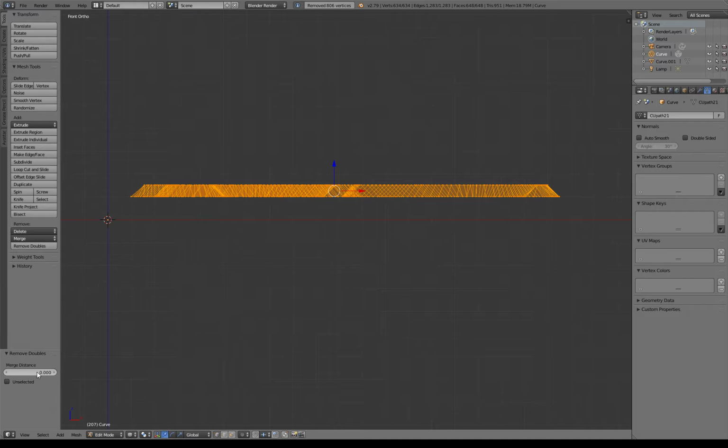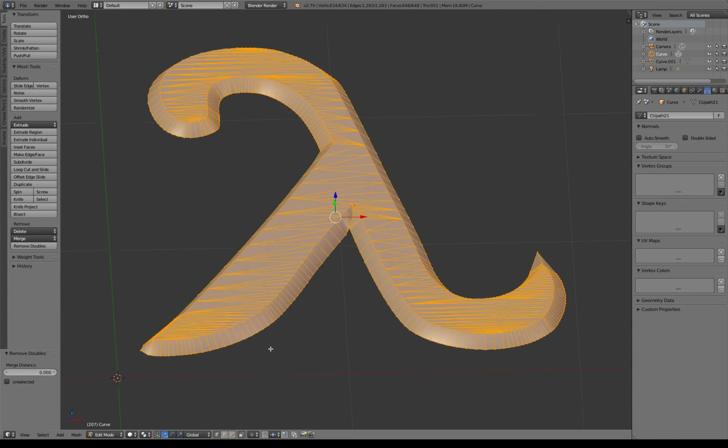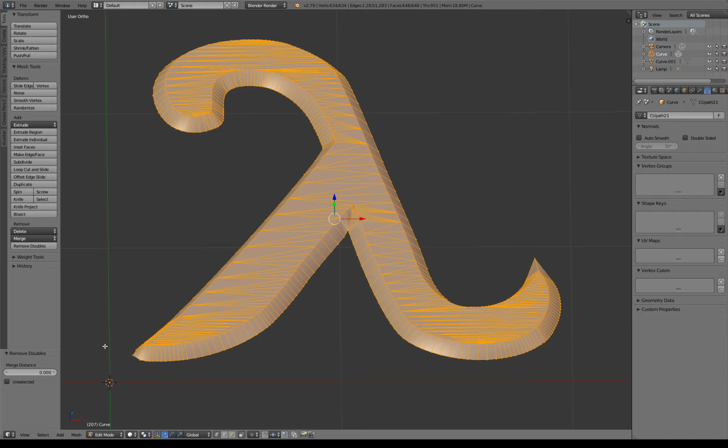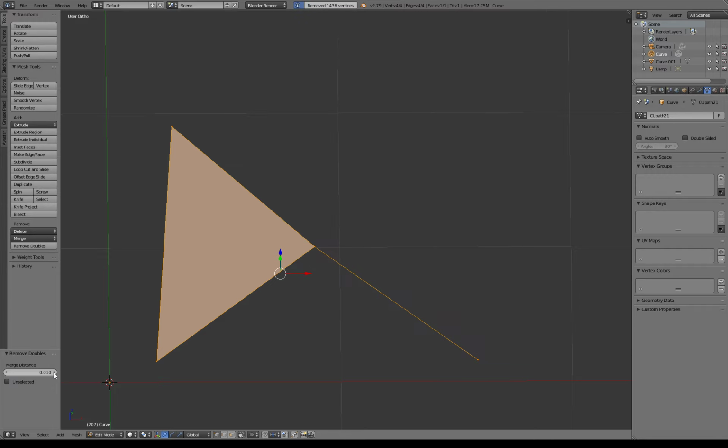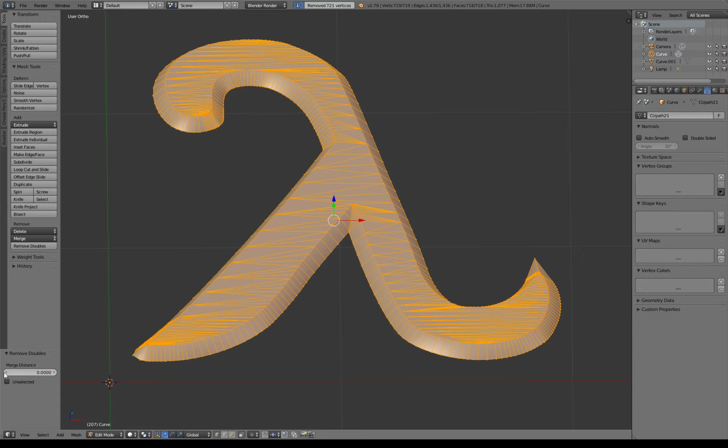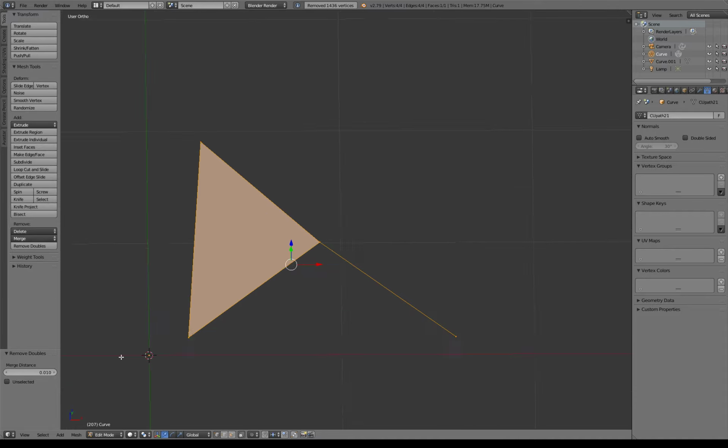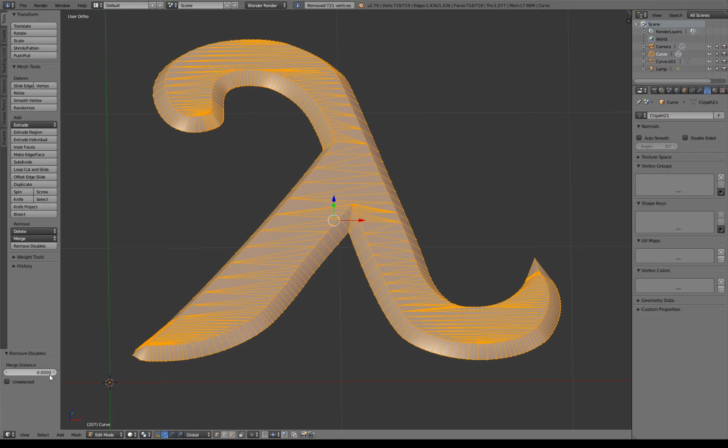Now I'm going to select the remaining ones and remove doubles. For some reason, it's got the merge distance set to 0. So that'll get rid of the vertices that are, what would you say, co-resident. But I want to raise that number up. Whoa. Huh. That's interesting.